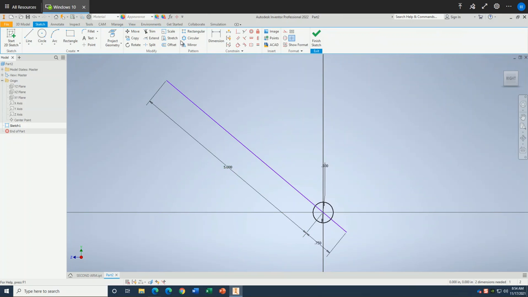Let me go with offset. I find it a very useful command, so I use offset. It's basically a copy command. I make use of the existing lines. As I mentioned to you before, this is going to be a bulkier design. Perhaps it's going to look like a rocket, maybe.